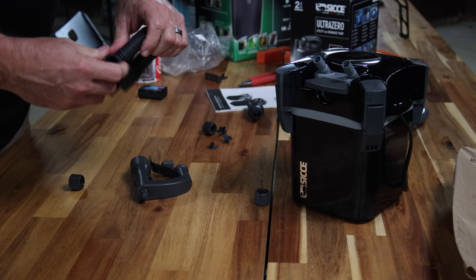The second con is maintenance. It's not going to be an issue for most people. When you maintain a canister filter, the easiest way is to remove it from wherever you have it installed and take it to a slop sink, kitchen sink, or bathtub. Clean it out, put everything back together, and reinstall it. The reason it could be a problem is because when canister filters are full of water, they can be super heavy — the ones on big monster tanks can weigh like 60 or 70 pounds when full.